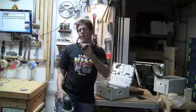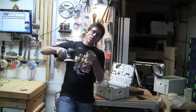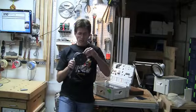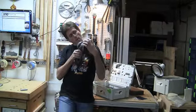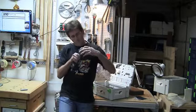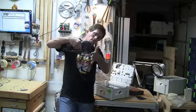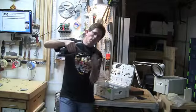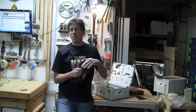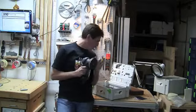The kit comes with an edge protector that you can use to keep the head of the sander away from any corners — it'll bump the wall before the sanding head will. It's a very close fit; you just slide it onto the front. I typically just leave it on all the time because it's not obtrusive, so if I get into a corner I don't have to worry about stopping to put it on.